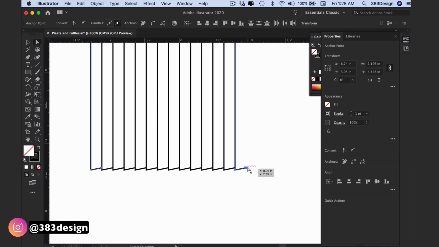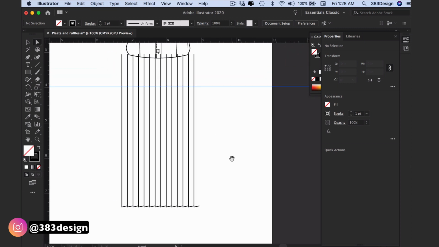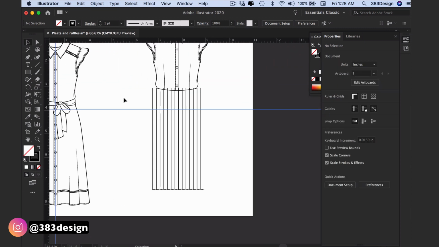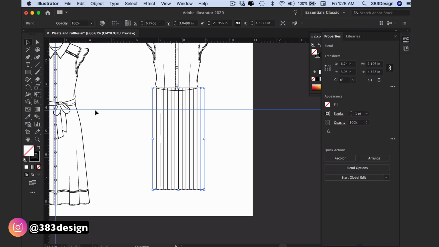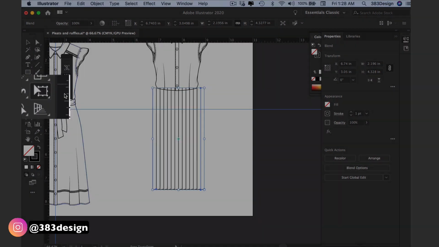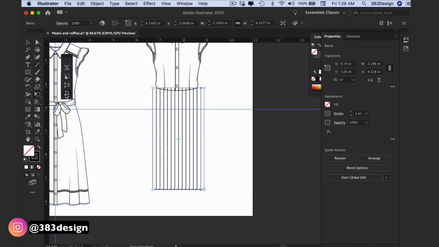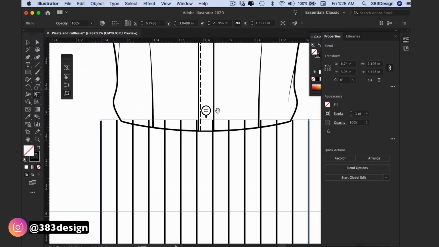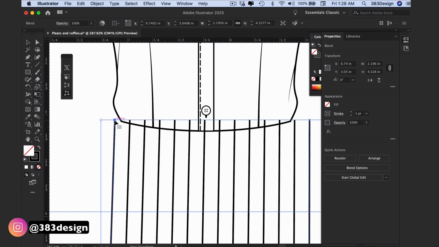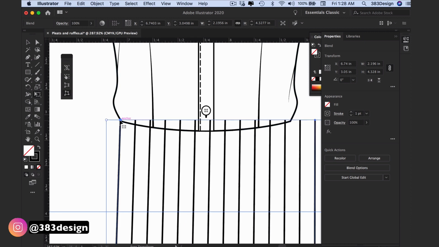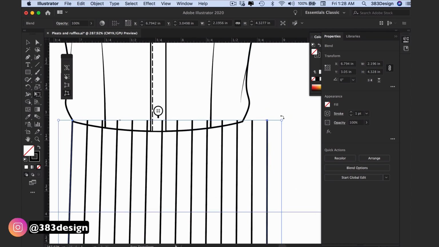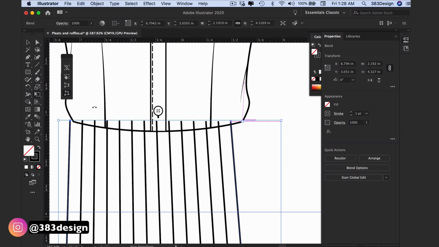Now that you've got your pleats, you need to actually shape them so they look like they fit onto the dress. Select the pleats and switch to the Free Transform tool. Free Transform has 4 different options you can choose from, and for this, we're going to choose the last option called Free Distort. This tool will allow you to freely reshape whatever object you've chosen. So we're going to use it to pull the pleats into the waist. Move your cursor onto the circle in the upper corners of the Free Distort box and drag the pleats until they align with the edge of the waist.